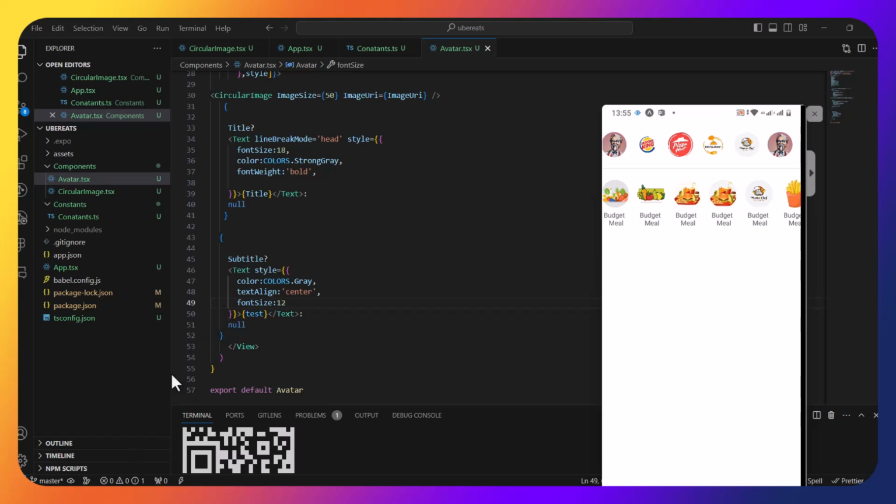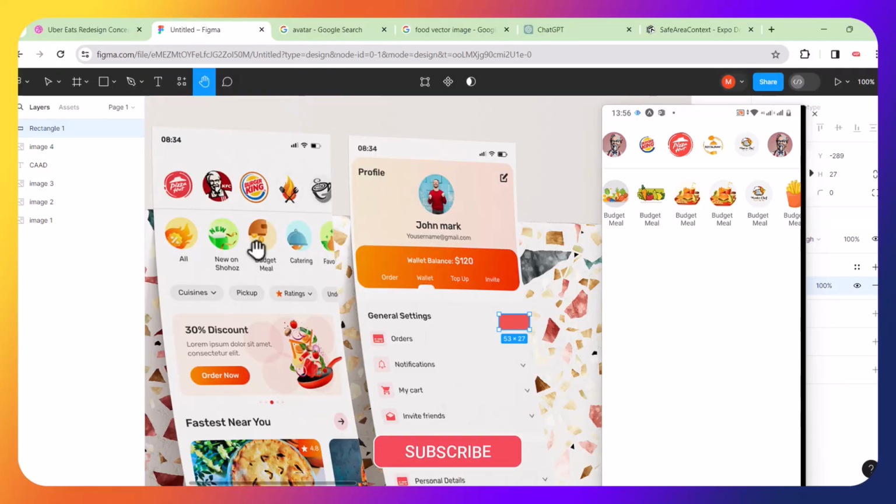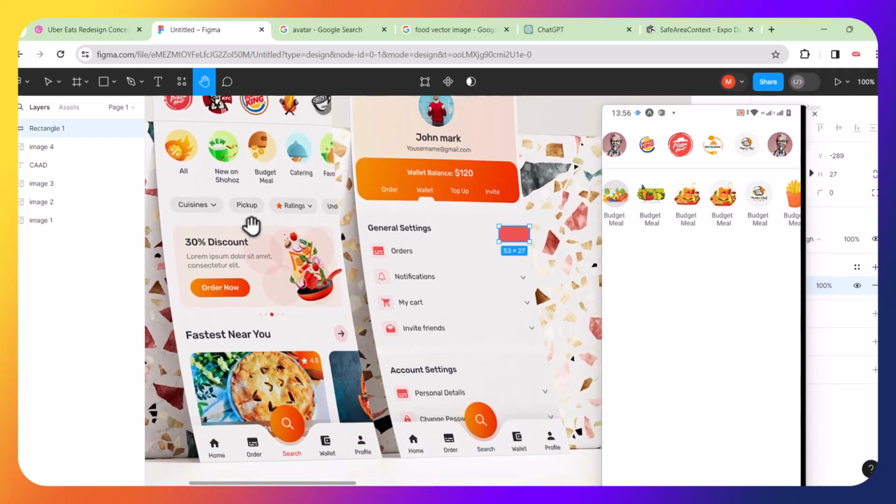Okay, let's see, guys. That means we are almost 1 hour 20 minutes. Let's continue, guys. Now what we want to do, we want to do this. These categories, and it looks like there is an arrow there. To be honest, I'm not sure what this arrow does.